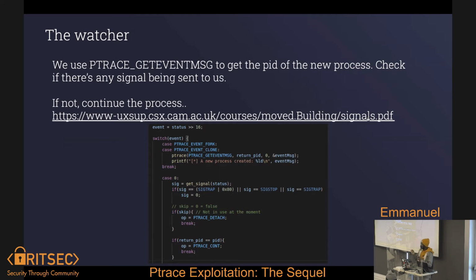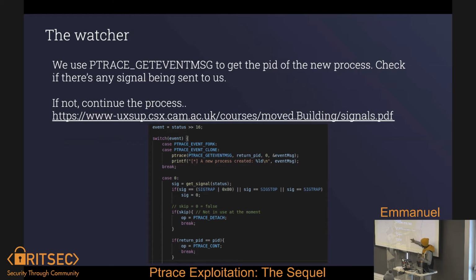It doesn't give you the full thing, but gives you the most important ones that you would see. And this last part, I think you guys can see it. It's just doing a quick check if the returned PID is the same as the target PID that we attached the first time. We're just going to tell it to continue because that's not what we're looking for.